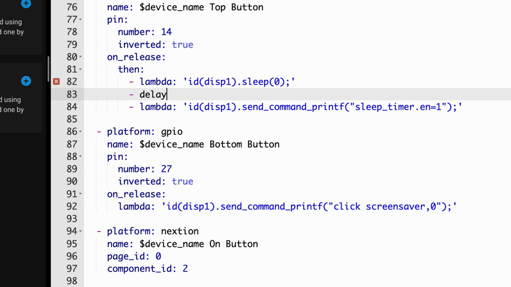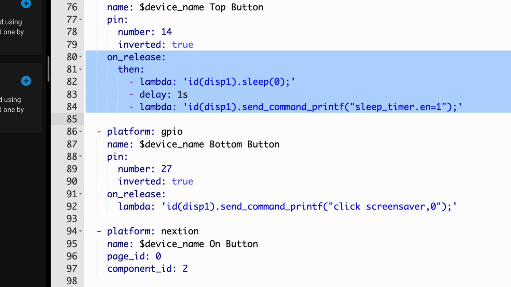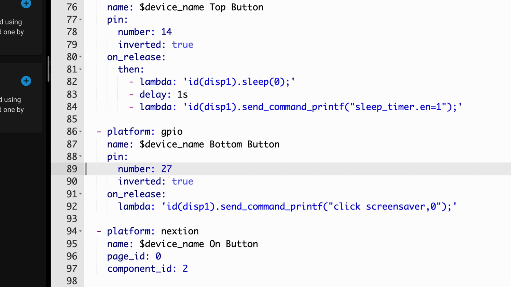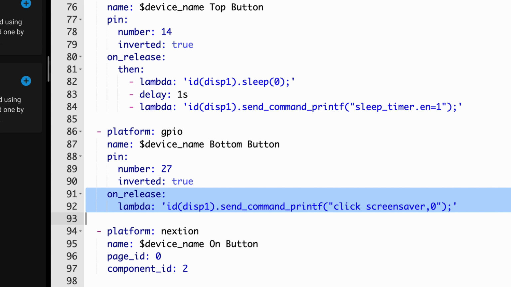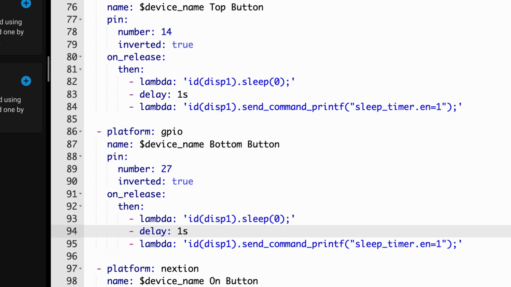Now that's kind of an icky thing to write for most decent programmers. You don't want to just assume that it's 1 second, but it definitely takes a lot less than 1 second, and 1 second's not too long. And I don't really know how else to do this right now. Maybe I'll learn something better for the next video, but anyway, this is a bit of a workaround. It's a bit ugly, but all I can say is it's functional.